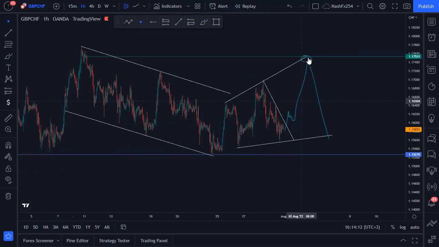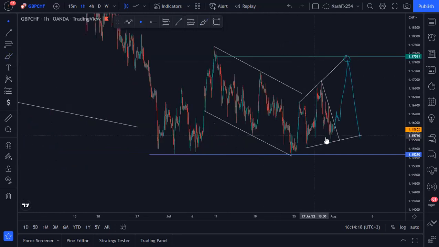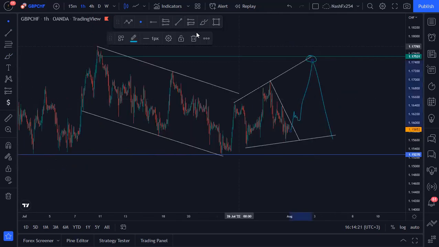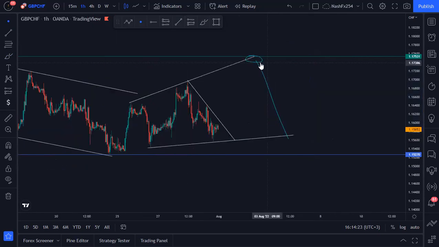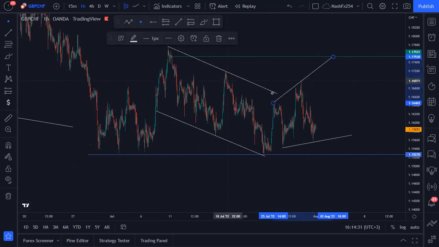So if this price pushes up like this, up to these value areas of ours, we will be looking to take these sales again to the downside. Okay, guys, so I had to be a bit more detailed with this one, because it just has a lot of patterns happening and a lot of psychology happening in this pair.